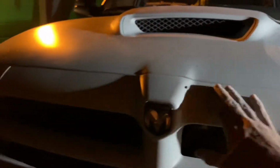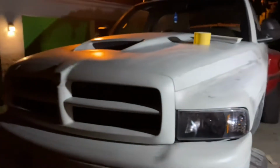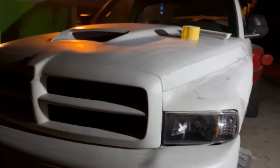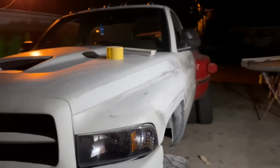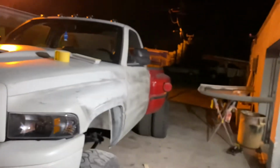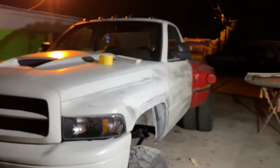I sand down the bumper, block out the hood. This was just a temporary grill because it's all cracked up. Honestly, it's pretty junk. One thing good about it is the frame, but I can get a new plastic piece easily for this frame. But I do have a mint grill for the truck already. So I'm gonna get back to sanding the truck down and getting it ready for paint.